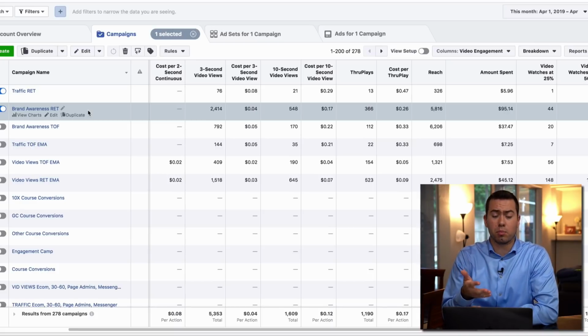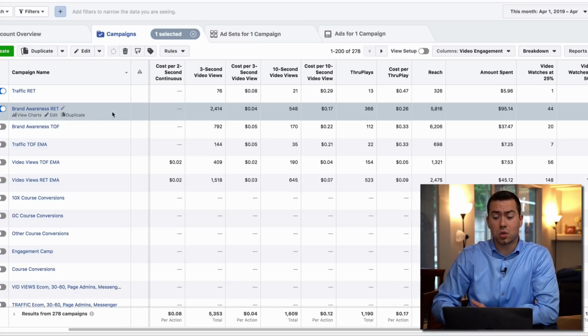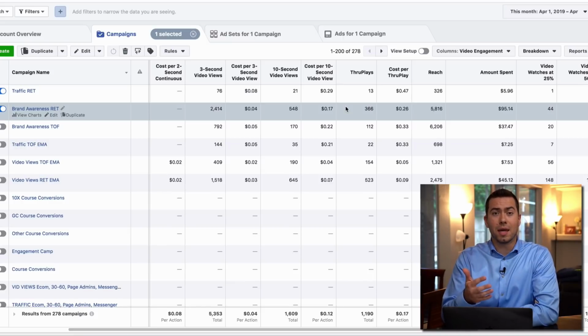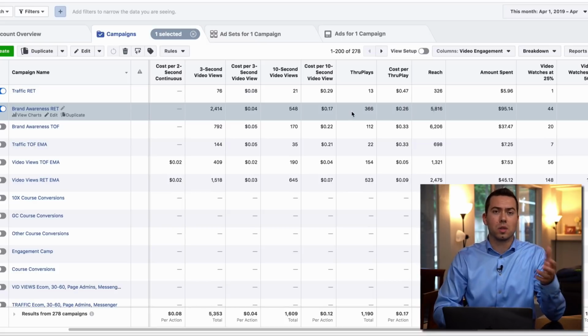And I would say for brand awareness, a high click-through rate would be like 1 to 2%, because usually you're going to see a pretty low click-through rate with brand awareness. But if it's higher than average, then that shows you that ad is good. That means people are seeing it and clicking it, even though you're not running the traffic campaign to get those people to click. You're always going to see pretty good click-through rates with the traffic campaign, because that's its main goal.